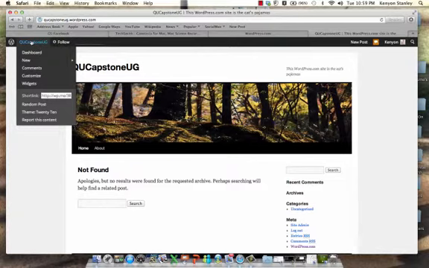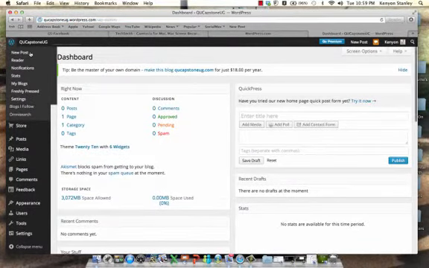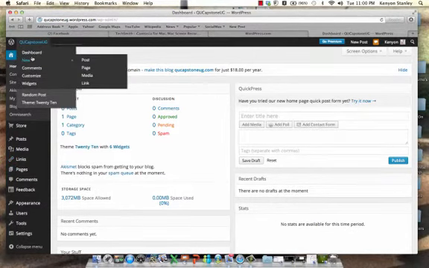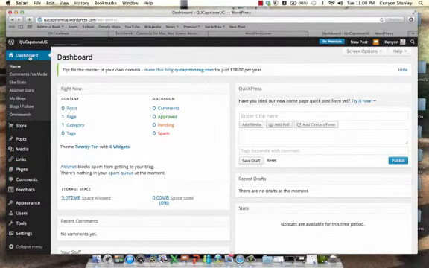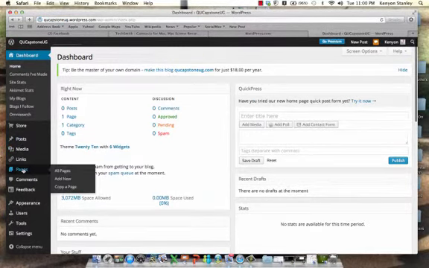Now, the next thing you're going to want to do is familiarize yourself with the dashboard. Your dashboard is your one-stop shop for basically everything you need to add all the features in, if you need to add media, and all that stuff we're going to go over today. So, the first thing we're going to do is add pages. You're going to click on QU Capstone Undergrad, Dashboard, and then scroll down to Pages. It's about halfway down. Add New.